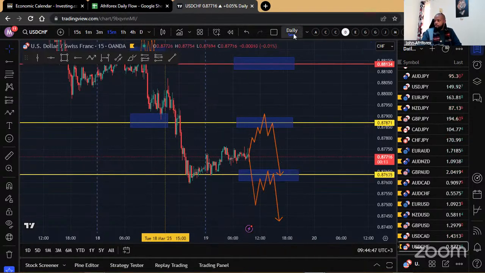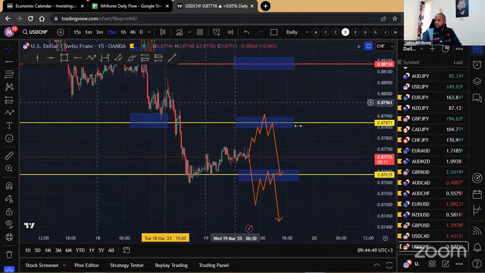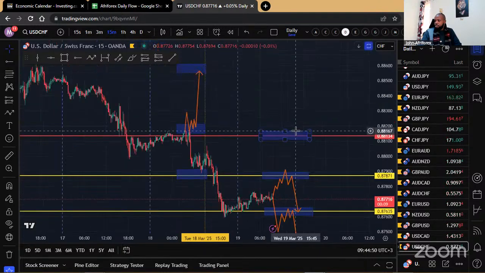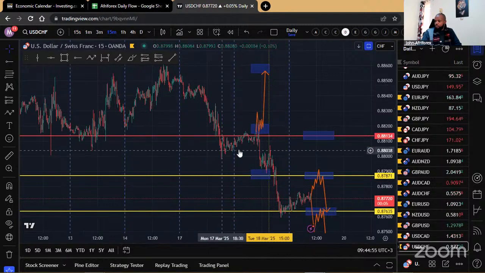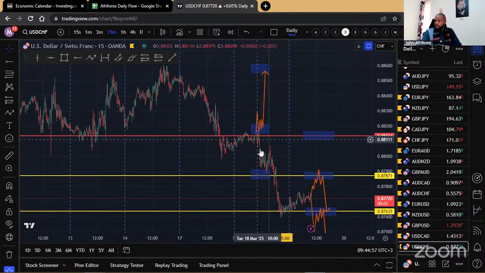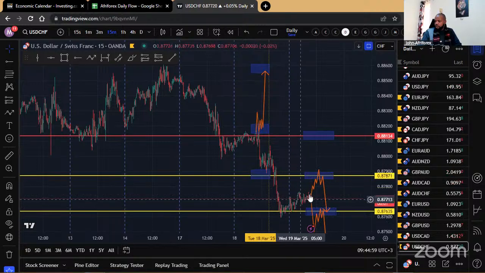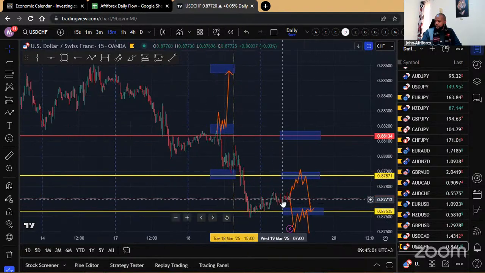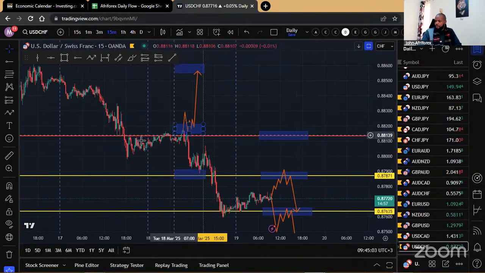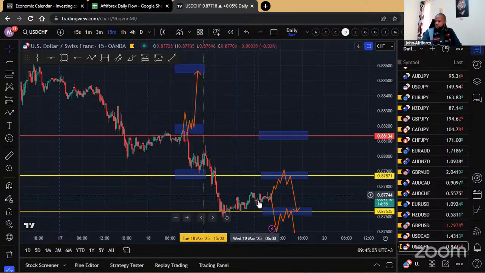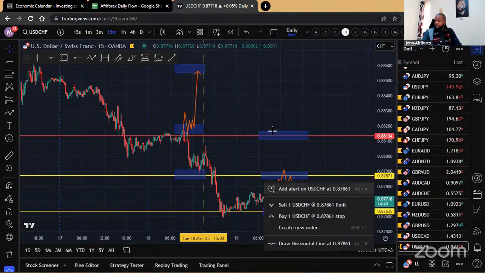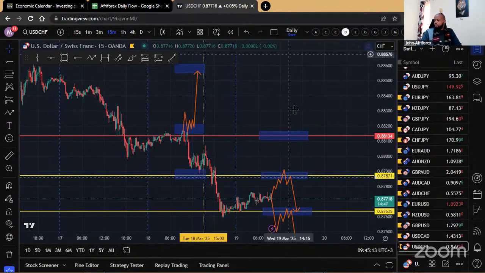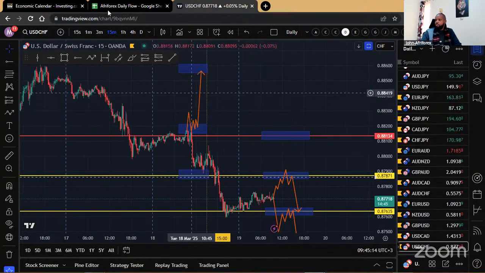It's a bit of a long shot, especially considering the fact that the CHFs are showing a lot of strength. You can see that they've really started to make a move from Monday coming down. Yesterday, there was some sort of choppy, messy pullback coming in here, similar to what had happened within this particular region here. So let's just hope price will come back within this area. I'll even set an alert there. I think that's the best area to look for the selling opportunities. We just need to be patient.